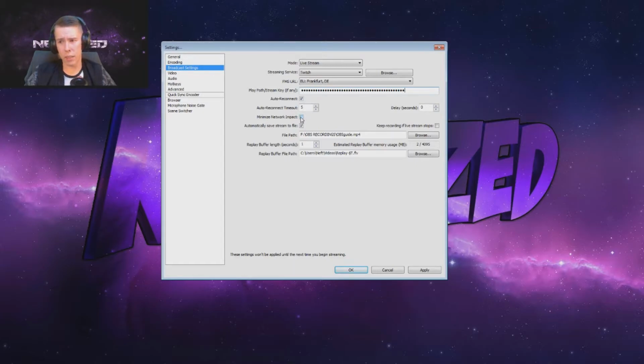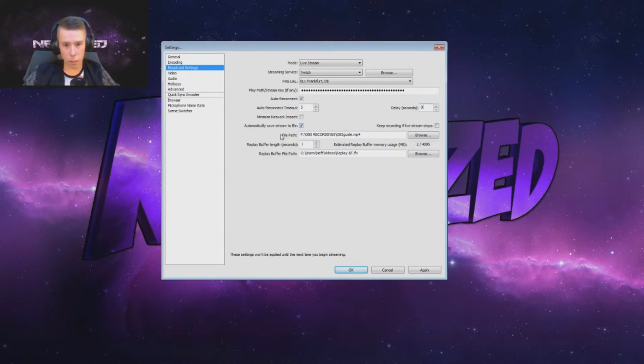Minimize network impact. I haven't really tinkered around with this, and I'm just going to leave it alone. You can even set up a delay if you're streaming League of Legends at a really high elo, for example Challenger. You can put in 300 seconds, because it goes in seconds, which means you'll have a 5-minute delay. So basically people cannot ghost you, which means people will watch your stream to find out where you are, and this prevents that. So it's a really nice feature. But since I want to interact with my viewers, I'm going to leave that at 0. There will still be maybe a 10-second delay before you get answers from your viewers if they ask anything, because, well, internet, that's how it works. It has to be sent to the satellites, then go back, et cetera.